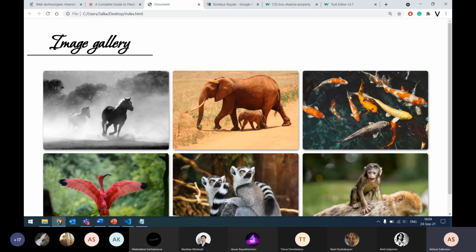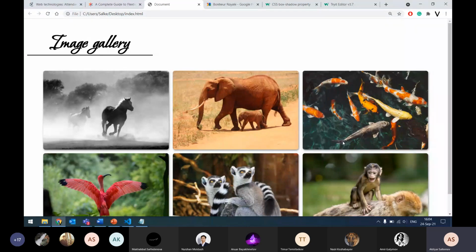Any ideas how we can place our heading in the center of the page without using justify content? Anyone? Something to do with margins.